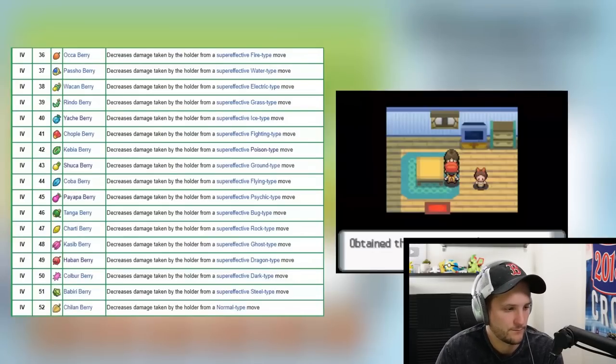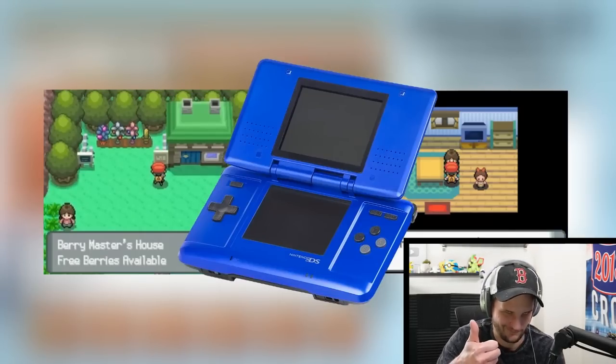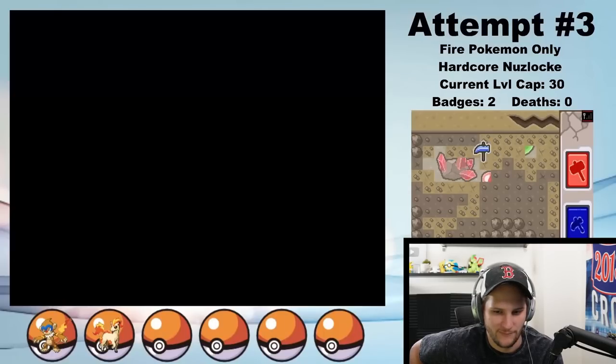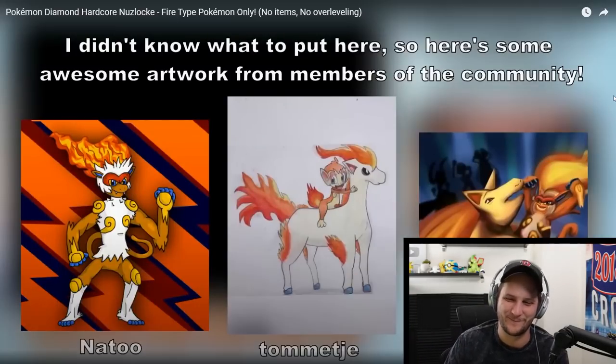Example, a Passho Berry will reduce the damage of a super effective water type attack by half. So by changing the date on my computer, I mean my Nintendo DS, I can theoretically get an unlimited supply of these berries as long as I have enough patience to do so. But I don't have patience. That's why I'm on YouTube. In the interest of making videos at a relatively consistent rate and not having my Twitch streams just be hours of this, I decided to take matters into my own hands and speed up the process through the use of PKHeX.